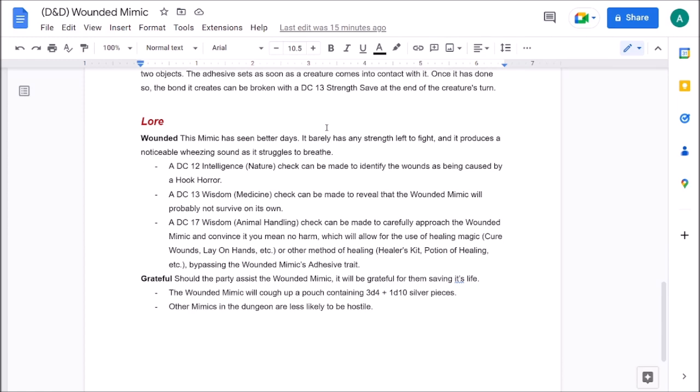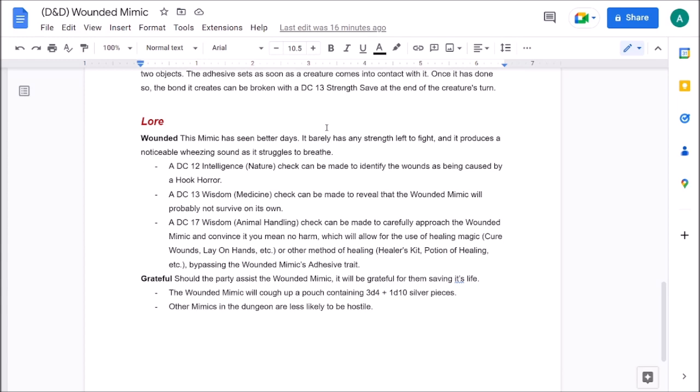But also, it is not necessarily a thing that assisting it is going to benefit you, nor is it of any kind of intellectual capacity to warrant it. It's a mimic. They're intelligent to a degree. They have their own language. They're still intelligent animals, but they don't possess that human-like intelligence that all the sentient races have. It's certainly nowhere as intelligent as a goblin or an orc, let alone a human or an elf or a dwarf or a gnome. But that also lends credence to the idea of, well, it's stupid, so isn't it innocent?